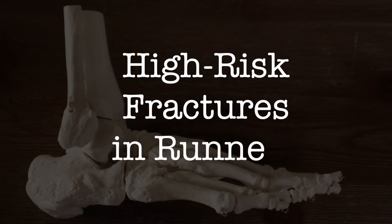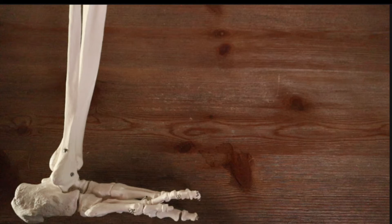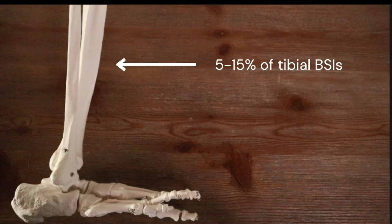When dealing with runners, there are three high risk locations we need to be concerned about. The anterior tibial cortex is a common location for bone stress injuries, specifically in long or triple jumpers. These are rare in distance runners, but can happen, especially in runners that have a distinct heel strike. Of all tibial bone stress injuries, the anterior cortex is injured in five to 15 percent of fractures and comes with a high risk of ending an individual's military or sport career. These are often misdiagnosed as shin splints or some other type of lower extremity injury. This is a rare location that might be caught with a simple radiograph exhibiting a dreaded black line through the anterior tibia.